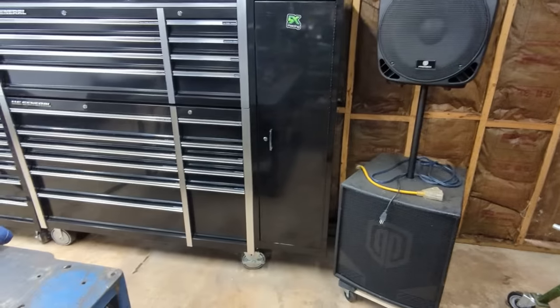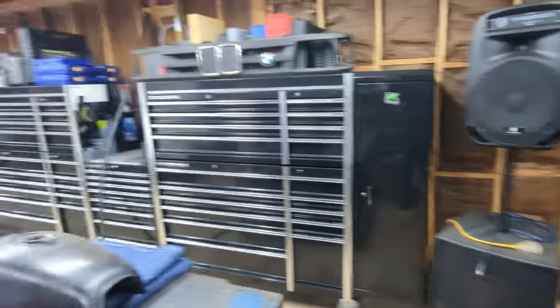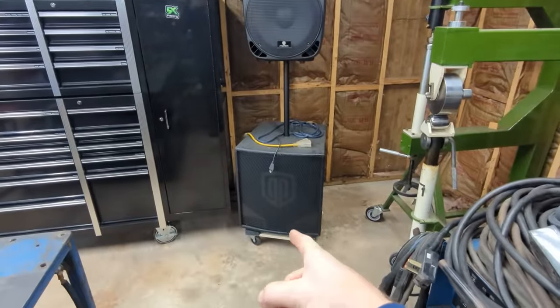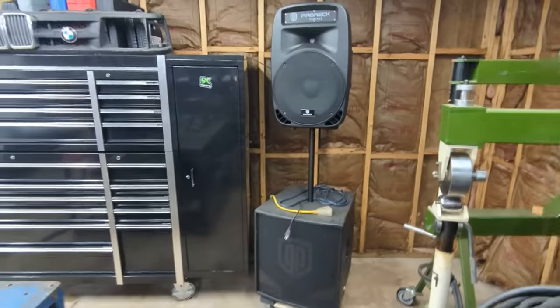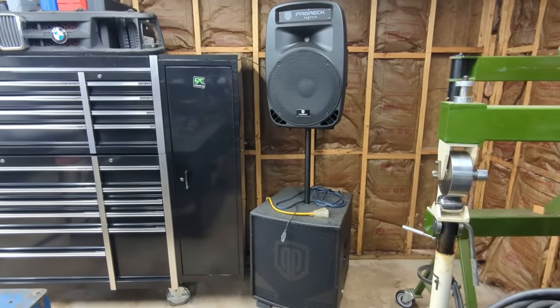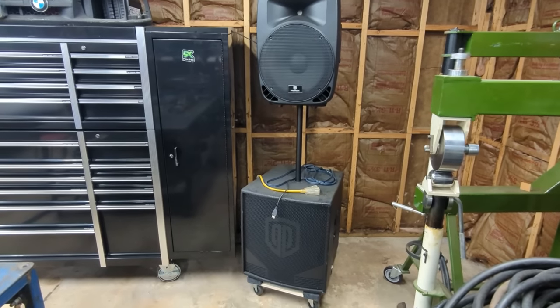Stereo system. I bought this Chinese ProRec DJ system on Amazon. You can see that it too is even on casters, and it's been pretty good. It bumps. It's not quite as much as I was hoping. I was hoping it'd be like a car with a couple of thousand watt amps or something and make your hair stand on end. Doesn't quite do that, but it'll rock.